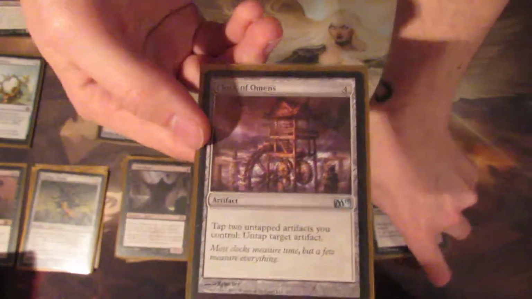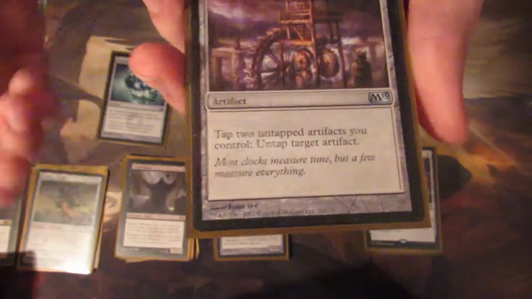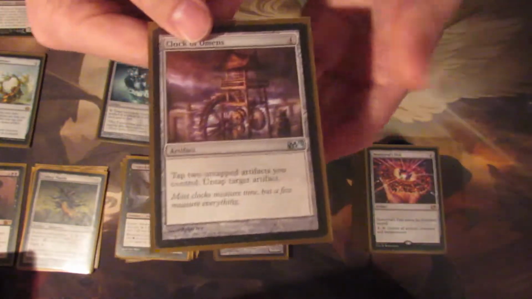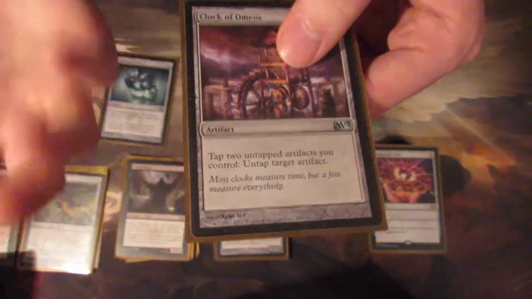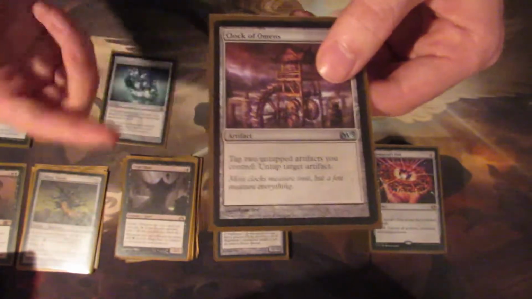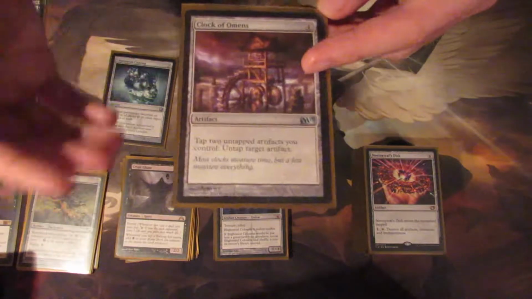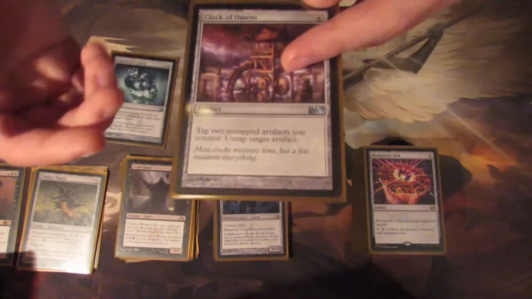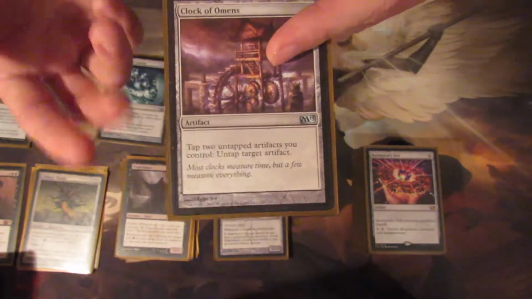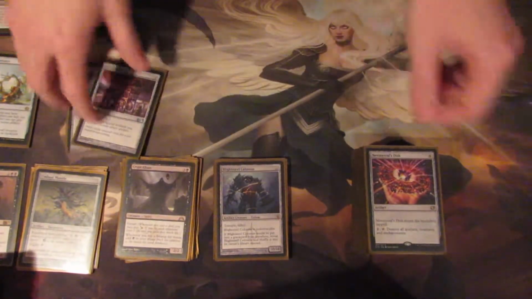And then Clock of Omens. This is one of the most busted cards in the deck. Not even just the Macar infinite gold loop, but there's just other things that you can do. There's a lot of cards that require tapping down to activate, and then you can tap down 2 useless gold tokens to just keep untapping important artifacts. So it's really good in that regard. You can do some infinite loops. You can untap stuff like Basalt Monolith and Mana Vault instead of paying the actual cost for them. Really strong utility card.